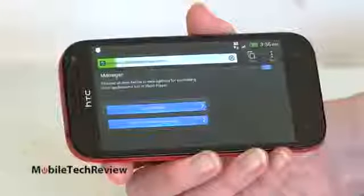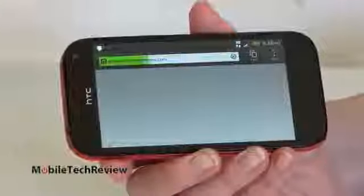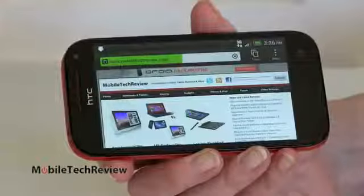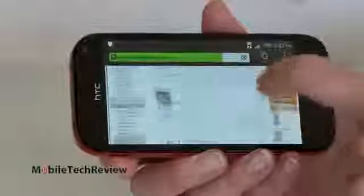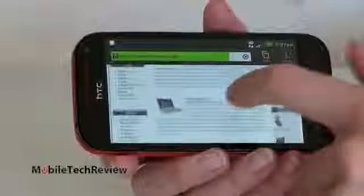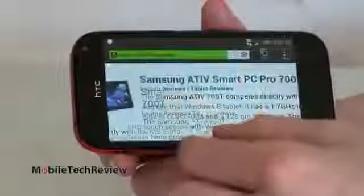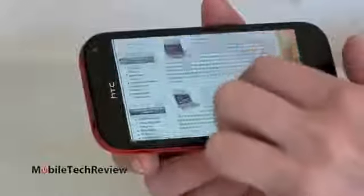And we're doing this over Cricket's 3G network right now, loading our full website. This is not a mobile website. Speed's really not too bad, considering it's a pretty heavy page, plenty of images and things. So it's certainly a usable 3G connection. Zoom speeds are quite good. Usable. And we'll check out YouTube playback on it.